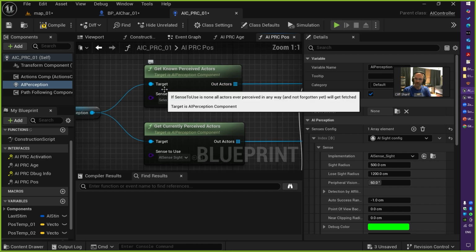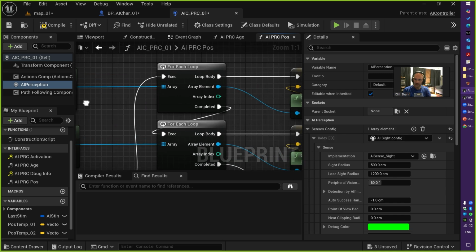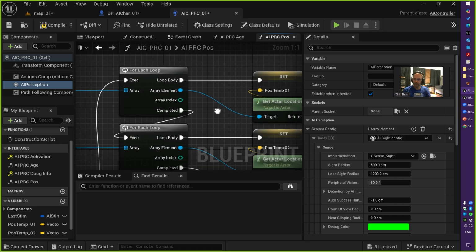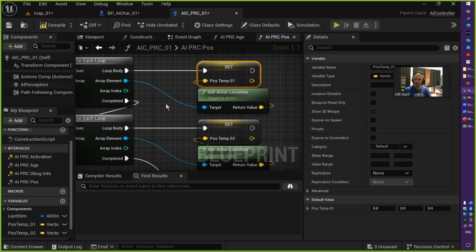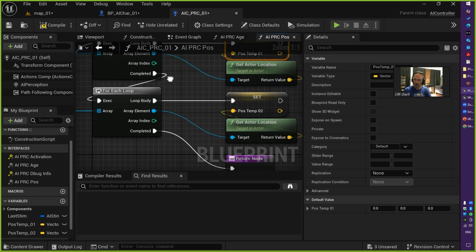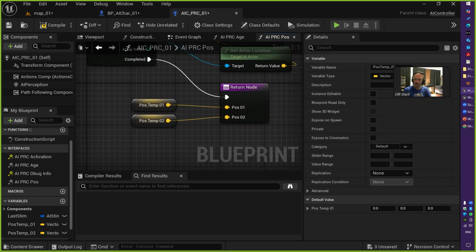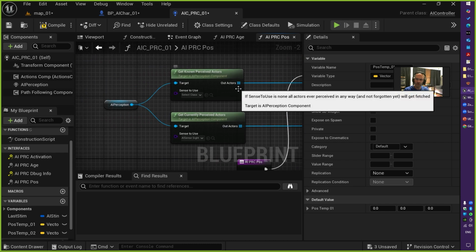For the first one, known perceived actors, I go through a for each loop, grab the actors which it just detected, and set position number 1. For the second one, I just set position number 2, and I send both of these positions through my interface. You may be surprised, okay, why do that?